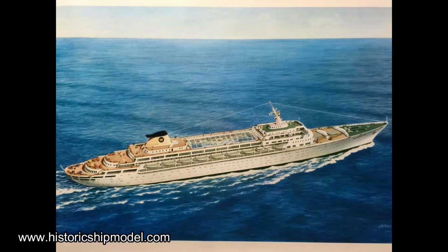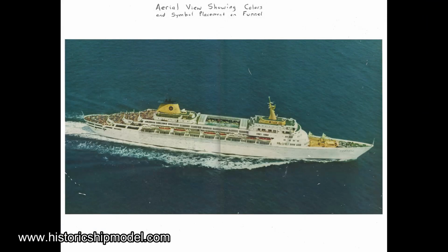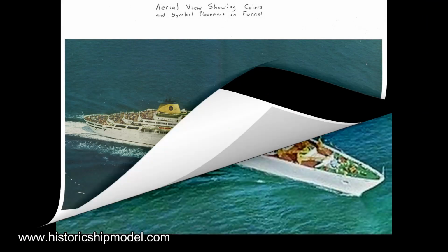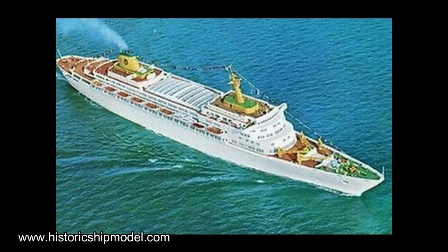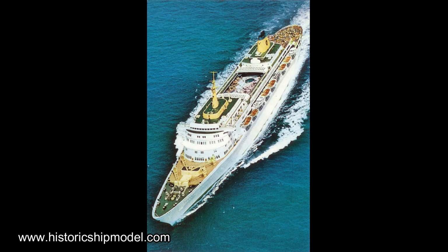And now that I've brought up color, that's kind of presenting a bit of a problem. I've got lots of photographs of the ship, but every one looks a little bit different than the others, and color is not very consistent. Since the ship doesn't exist anymore, I've got no real reference, so I'm just going to have to use a little bit of artistic license and hope that it looks good. The basic colors other than wood and white are green for the deck, yellow for some of the superstructure parts, red for the lifeboats, and blue for the top of the funnel.